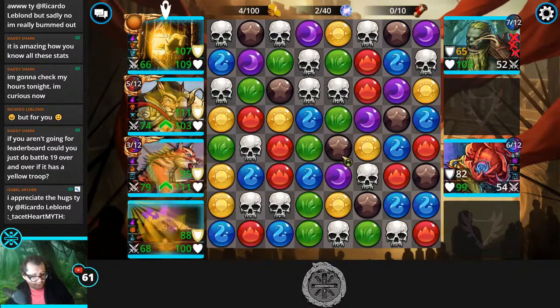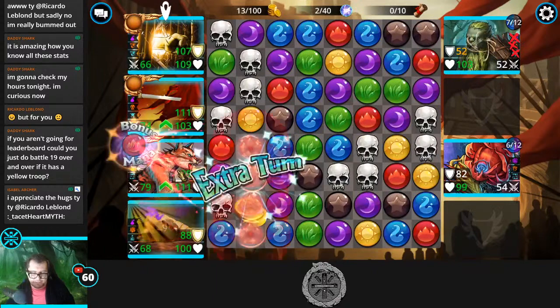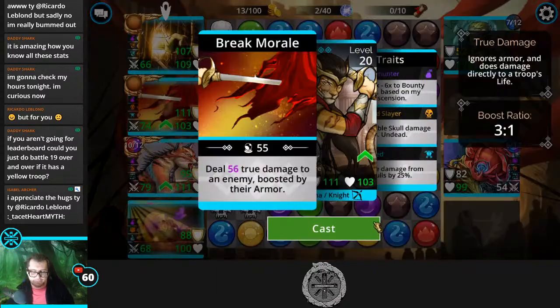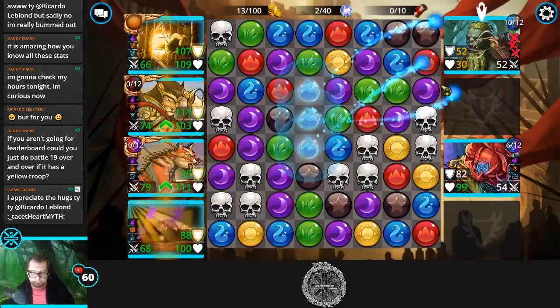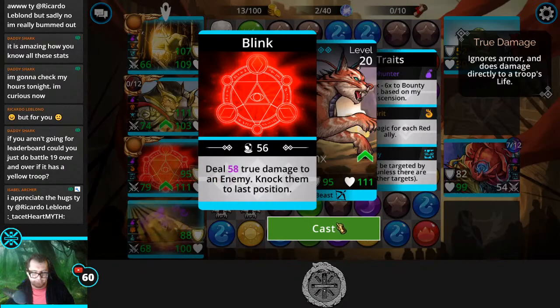If you aren't going over leaderboard, could you just do battle 19 over and over again for the yellow troop? Yes, though you generally just go for whatever the final one is because you lose so many points. That's basically like losing a battle every X amount of battles that you do on a not 20. But if you want to, yes, if you're not caring about leaderboard at all.